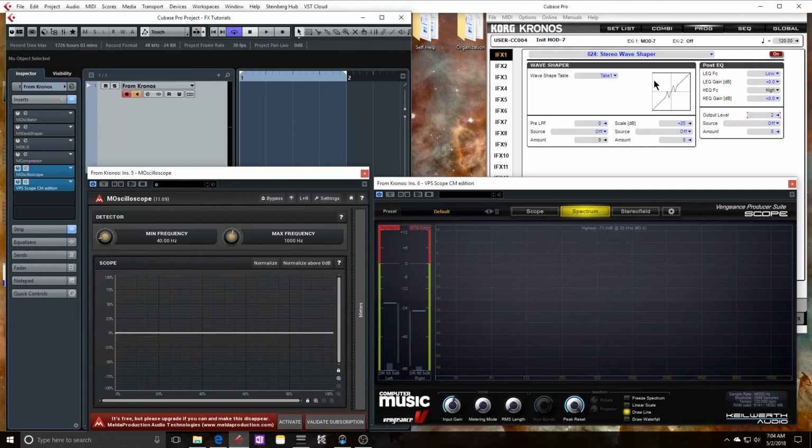Now, there is a major difference between the waveshaper that's in Mod 7 and the insert effect waveshaper. That's obviously that this is going to be acting on the sum of whatever you're feeding it, whereas the waveshaper is per voice, per oscillator, actually, in Mod 7. It makes Mod 7 extremely powerful. It's an amazing synthesizer. But anyway, it means that chords will sound very different once they're summed and passed through the waveshaper.